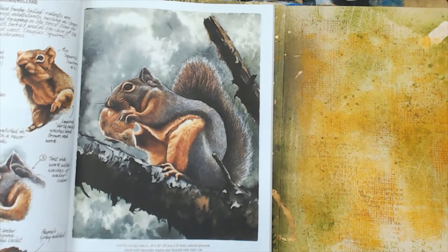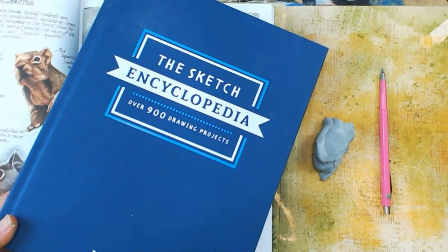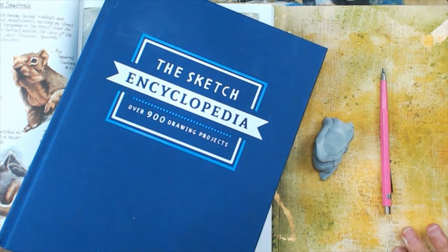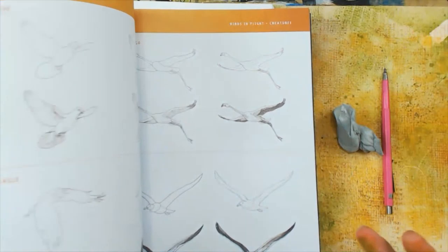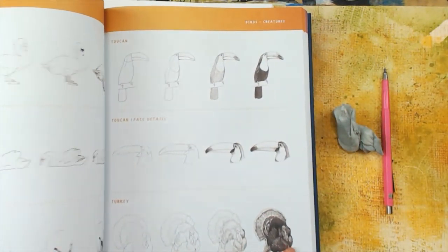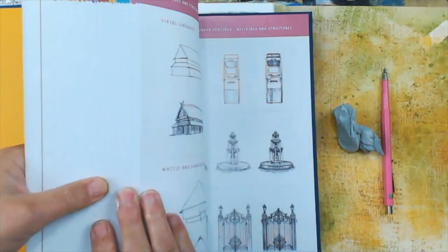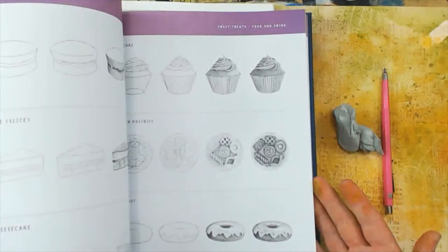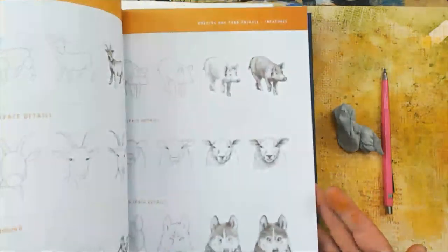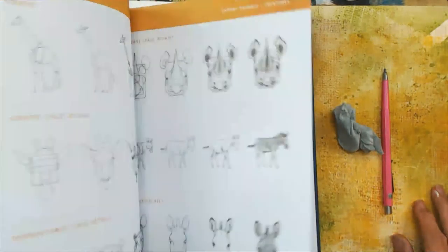The big ill. Oh yeah, the encyclopedia one. This one. Yeah, this is great if you want to draw something every day, or there's a specific thing you want to draw, because it gives you the step out of each thing. So there's like birds, structural, people, tools. It's got everything in here. So there's no way you could not find something to draw. Animals. Oh, it's different. I love this one.